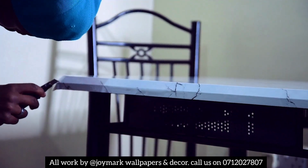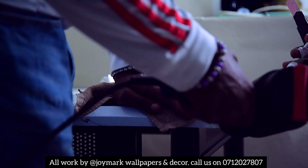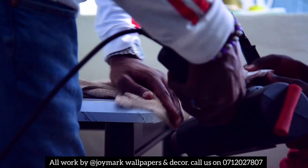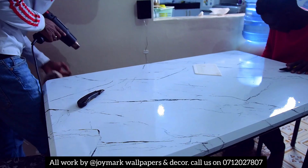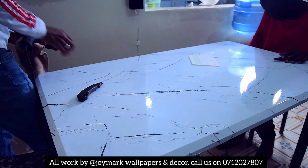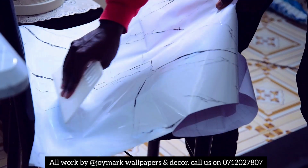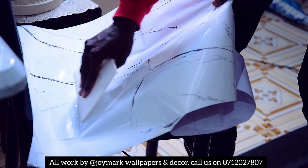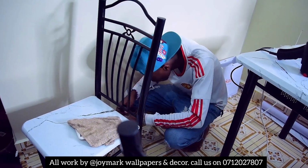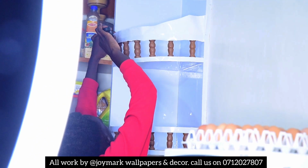And then now we get also to the seats. We did not only do the table, we installed them on the seats too, because we want to have that consistency. And since the contact paper has some little bit of black going on, the black on the seats and the table also, definitely going to match perfectly. Now, this is installation of the car seats, and you can tell how beautiful it's going to look, guys. Look at that, the consistency. Anyway, let's get moving on.